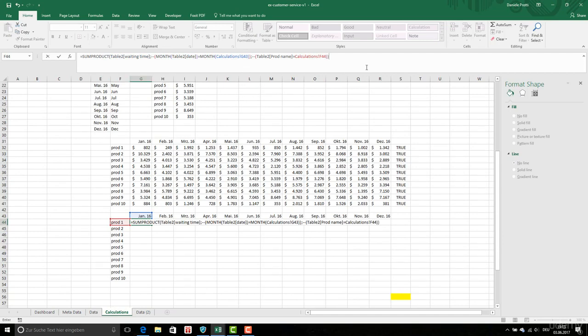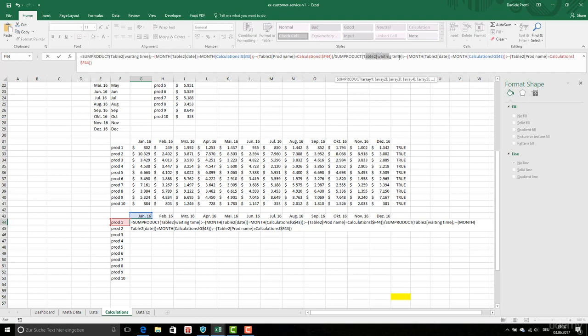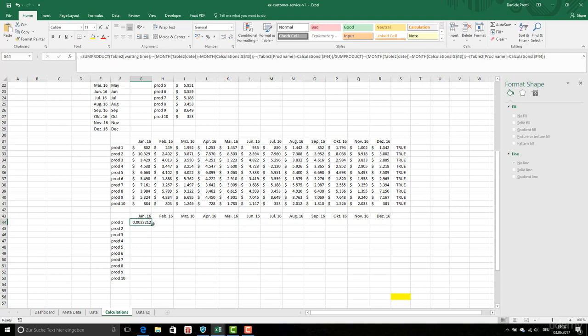Okay, I'm gonna close this, but this has to be fixed on the column, and here I'm going to fix the row. So I get the dates from this row only, and the products only from this column, and then I can vary for the first case the column, and here the rows. And then I'm going to divide by basically the same function, this one, you'll see, but where I don't have the sum of this part. Okay, and I get this, which is the average duration per month per product.